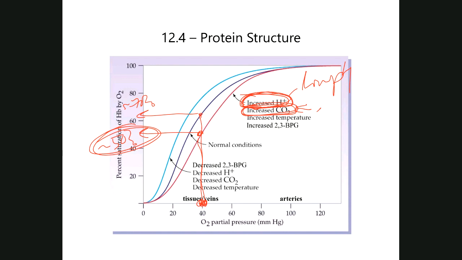In the lungs, what you want is the exact opposite. In the lungs, that low hydrogen ion concentration and that low CO2, again, the carbaminohemoglobin and Bohr effects, are now ensuring that the hemoglobin is saturated at about 80%. So there's about a 10 to 15% gain of oxygen saturation in the lungs compared to normal. There's about a 20% loss of oxygen saturation in the tissues compared to normal, which is what we want to happen. So these graphical representations illustrate the concepts we've been talking about. Left shift means higher affinity for oxygen, good in the lungs. Right shift means lower affinity for oxygen, optimal in the tissues.